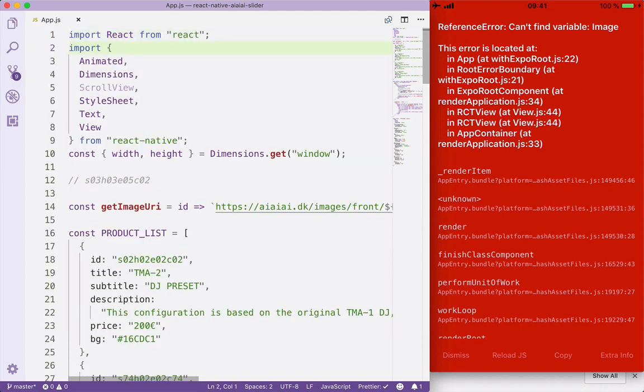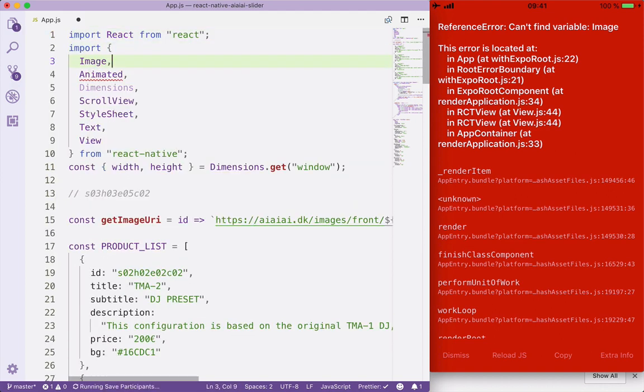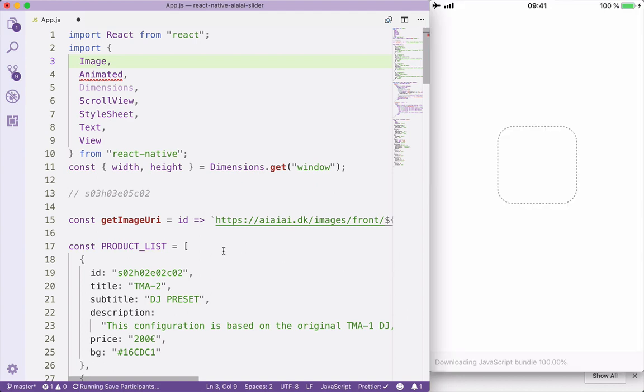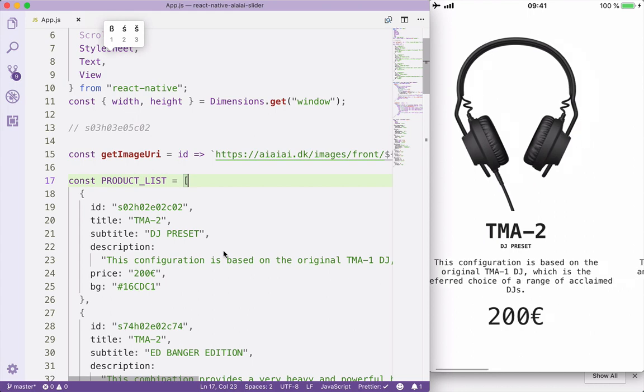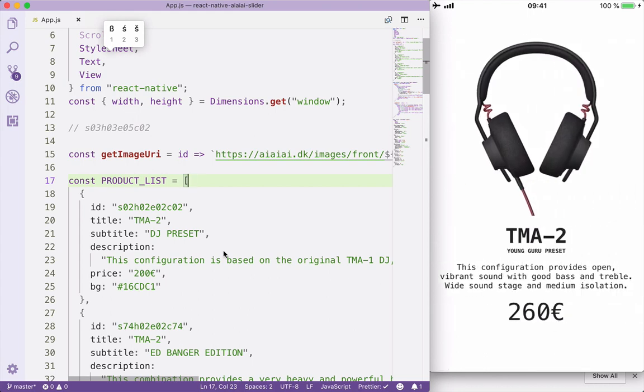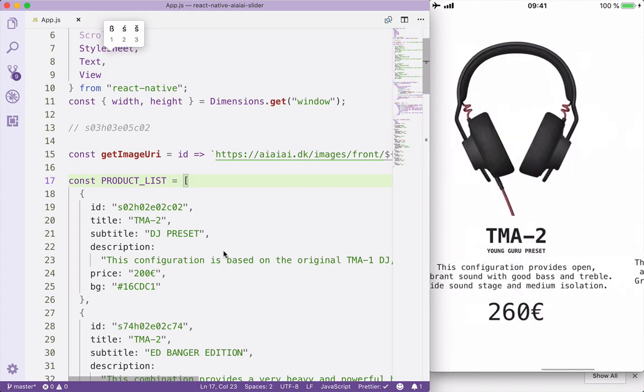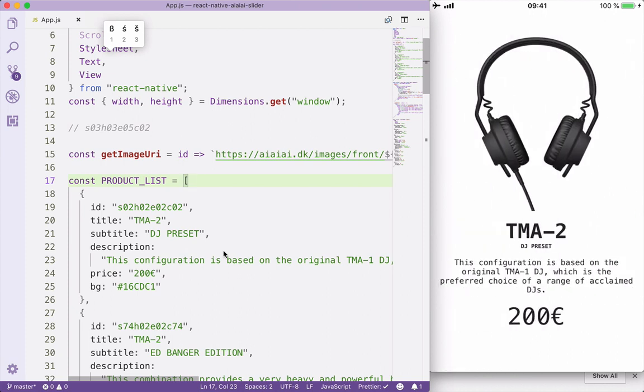I forgot to import the image component, and we should be good to go. So now, as you can see, we have each item styled properly. The only thing remained is to add the background with a radial gradient, and also interpolate the X value for each item.